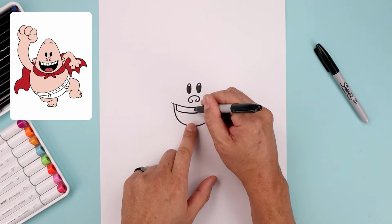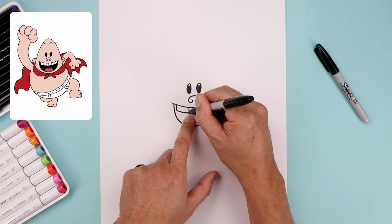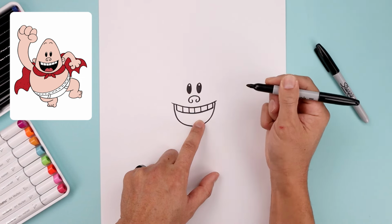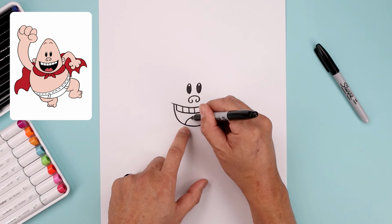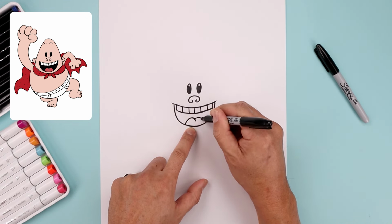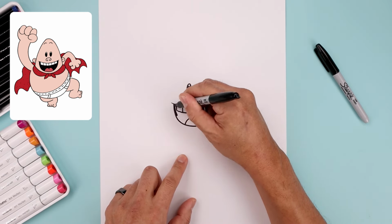Let's separate the teeth, starting in the middle with one short line coming down, and move over and add a couple more lines going out. We'll do the same thing on the right. Let's place the tongue along the bottom. Starting on the left, we're going to go up, just going to bend that down to add a fold, step back up, go up, and then down. Let's fill the inside of the mouth in black.